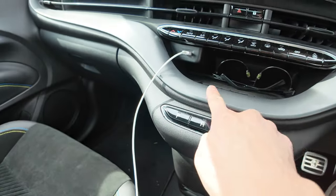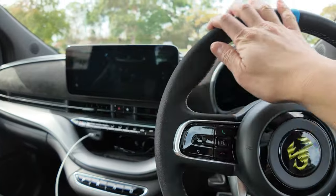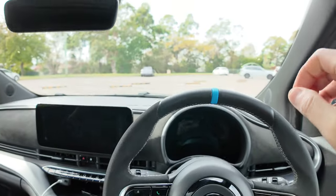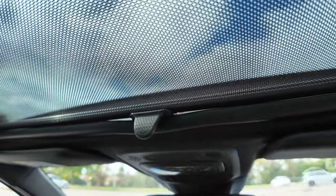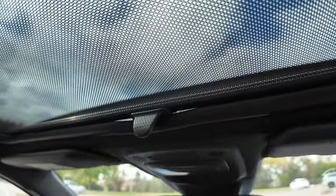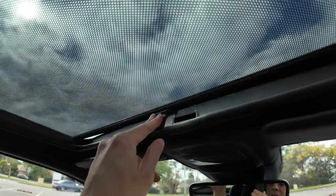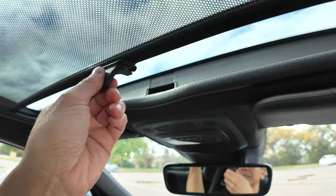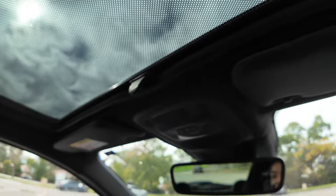This chrome trim kind of breaks it up a little bit. Steering wheel seems okay. Softer materials here, nice to touch. Bit softer here as well. It's not too bad. I like the fact that there is a mesh cover here for the glass roof. That does make a difference on a hot day, which, as you can see, can be easily retracted to the middle of the car there, and then latches easily there as well.